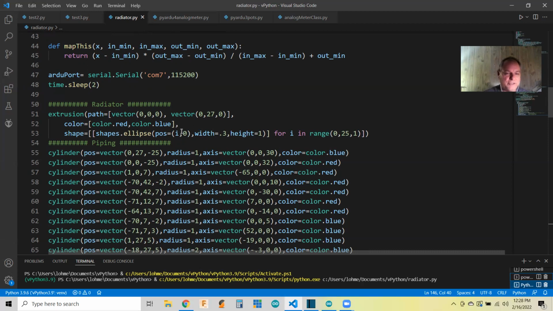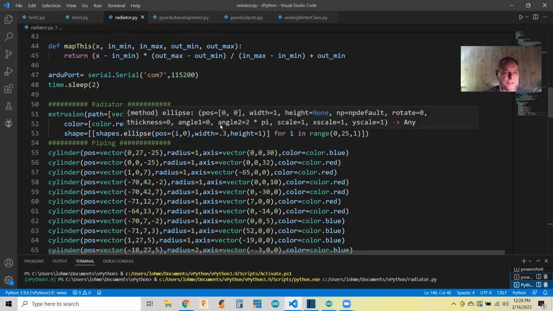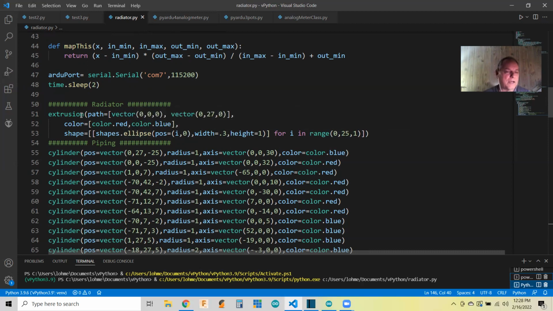So this is actually changing the position of the shape. And I'm doing it 0 to 25, so doing it 25 times, and so I'm getting 25 of these ellipses, and then the path is where you pull them into an extrusion.